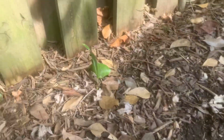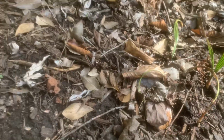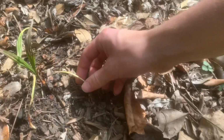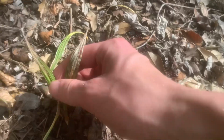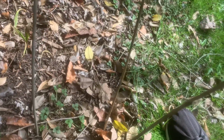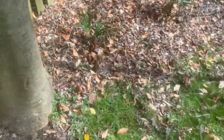Here's a Sabal minor seedling, naturalized. I didn't plant that there, just threw the seeds over there, and an animal or something must have scattered it over here. It grew, and it's doing really well. More Fortunei here. Again, this one is just about dead, but these ones are doing well and looking good. Got this other one here. I put these stakes here so that it doesn't get mowed over, as it previously was, it looks like. But it's pushing out some growth, little by little. They should grow a lot this season.